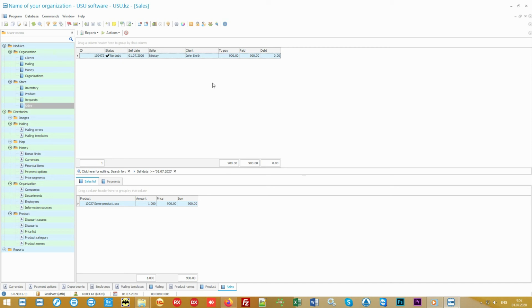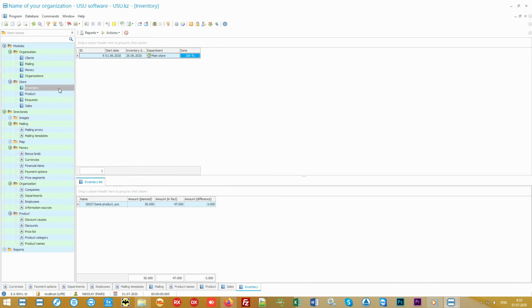DCT is a small computer that can accumulate the results of a certain work, which you can easily transfer to the main database. For example, an inventory. You can carry it out using a conventional barcode scanner, or you can record this task to the data collection terminal to walk between the counters without restricting yourself in space.